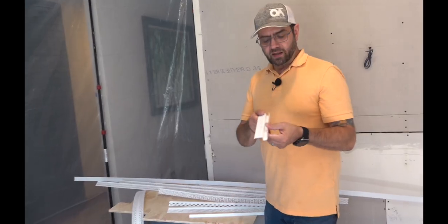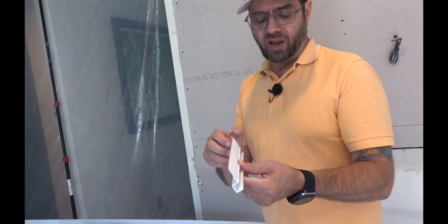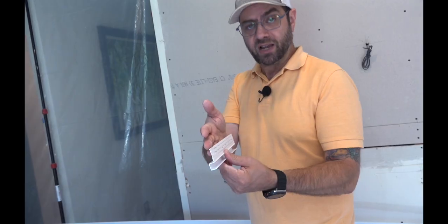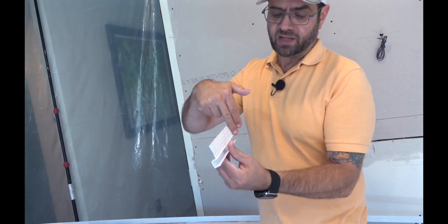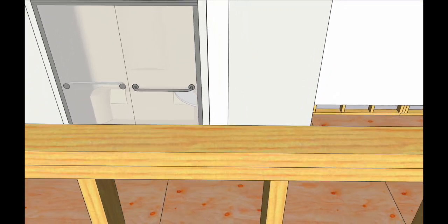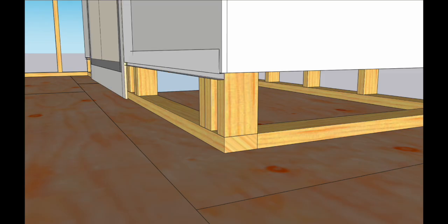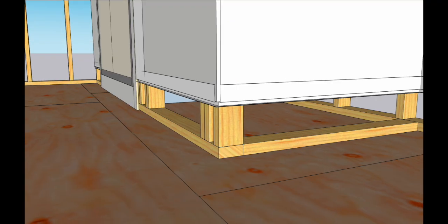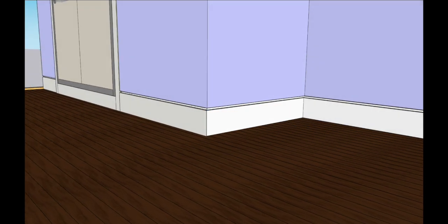This one is called an F reveal bead. You can see it's got a shadow line. This might be used, for example, if I wanted a drywall termination with no baseboard, or a reveal right before a baseboard. I mud this side of it, and then this will be my painted surface, and I'll get that nice shadow line. We're going to put a shadow line above a recessed baseboard, so the drywall is held up enough to make room for that baseboard. The F channel is applied to the face of the drywall and finished with joint compound. When the walls are painted, the floor is installed, and the baseboard inserted, you're left with a sharp-looking wall detail that will wow your customers.